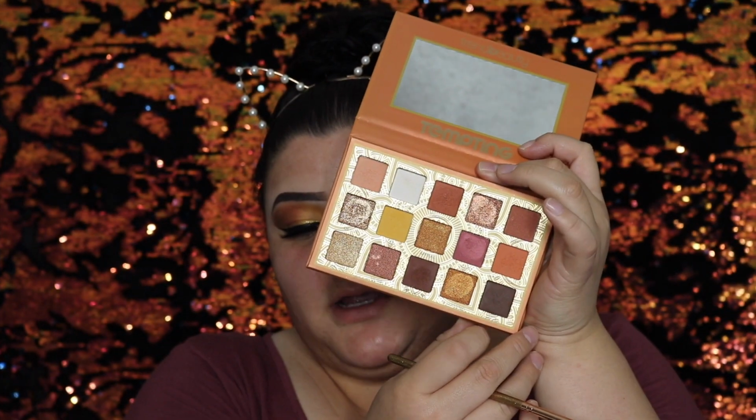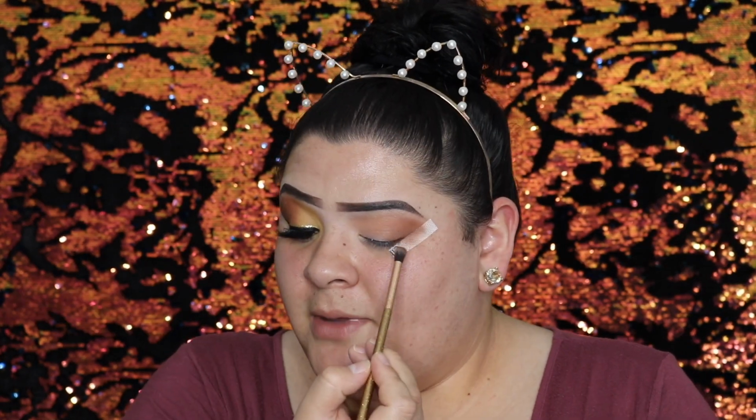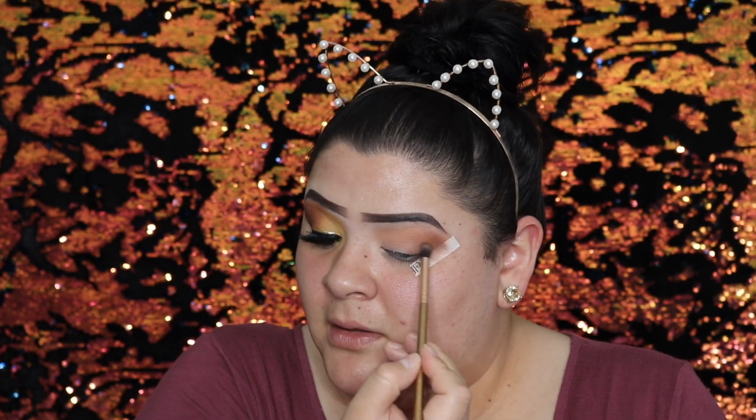So I'm going to start adding a little bit of this color. It's called Lust, and it's just a pinch to start deepening it a little bit, but just a tiny bit, because we will be coming back to this specific area. Next level.